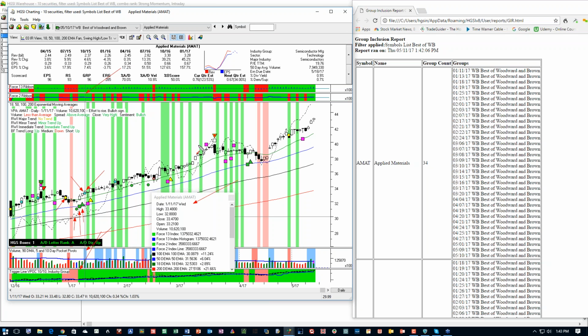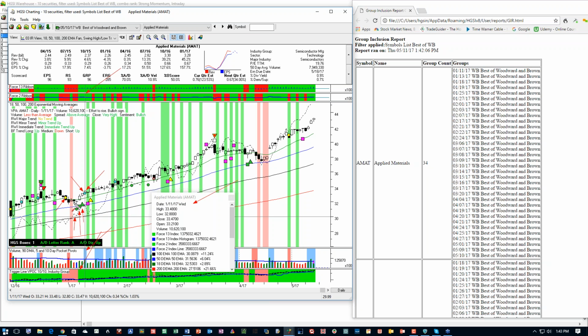Now you can make your stops as wide as you like. That's fine. People complain all the time about getting stopped out, and that's a real problem. But you should base your initial risk on the amount of capital you want to risk, and the distance from your entry point, and that'll give you the number of shares to buy. But that's really kind of a different subject.